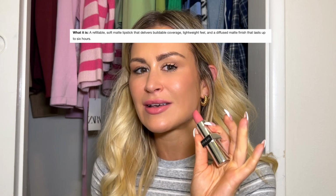That'll actually really help in the application process because I don't wear lip liner and this could be very handy. I'm right. It really takes the place of lip liner. It goes on really smooth. Considering it's marketed as a matte lipstick, I thought it would be pretty drying. And I know it says soft matte, but still, matte to me just means literally no moisture at all. It feels smooth. It feels, dare I say it, moist. It's comfortable to wear. It is a pleasant experience. Now, color-wise, I don't know. I like it, but I don't know if it's me.